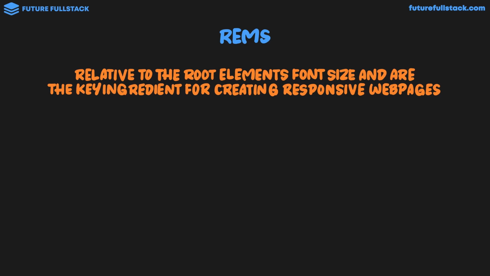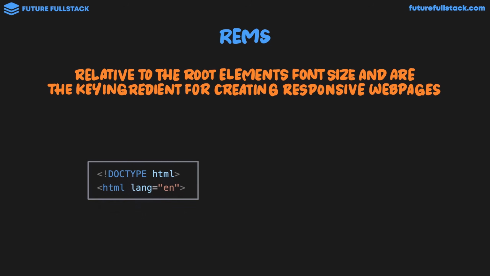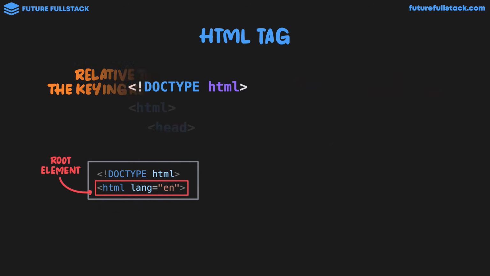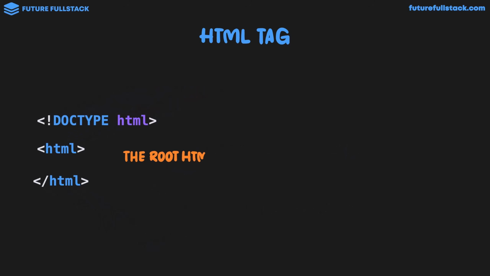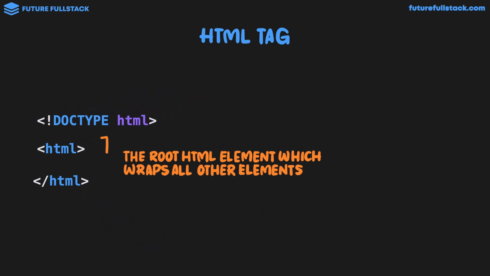So this sentence may not be the clearest, so let's break it down. We'll be talking about the root element first. As a reminder, in our HTML document, we have this HTML tag, which we call the root element. In my HTML full course, which you can join for free on YouTube, I spend a chapter on HTML document structure. And you can see over here are these HTML tags. This is the root HTML element, which wraps all other elements. It's the same as a book cover wrapping all the pages. In HTML, it's the tags that wrap all the other content.